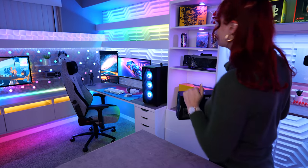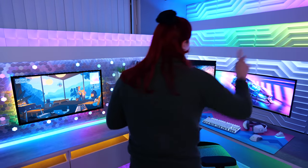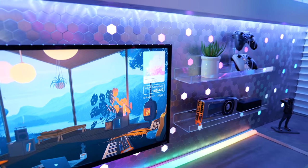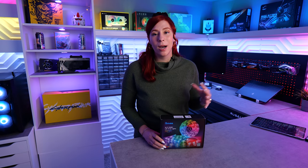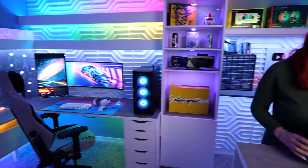This next product might seem like an obvious choice, but we couldn't leave these out because our whole entire office is made up of Govee's LED light strips. These light strips also have the RGBIC tech — you can see the rainbow effect going on over here. Not only did we use these to light our gaming setups, we also used them to create our hexagon wall and our neon tubing. Another reason why these strips are a great pick is they come in a variety of sizes: 16 feet, 32 feet, or 64 feet, which is what we currently have in our office.